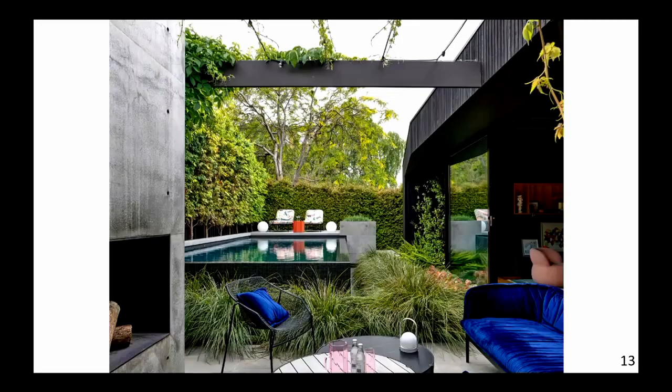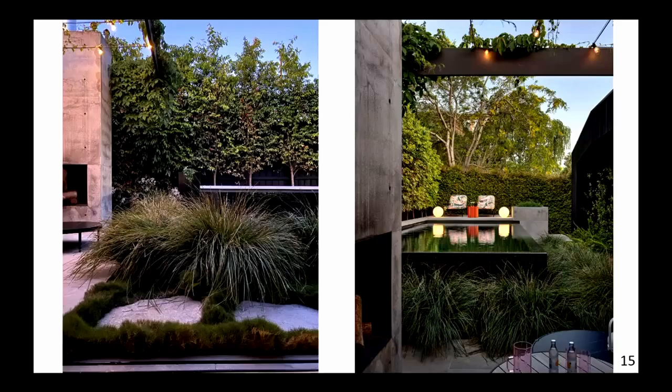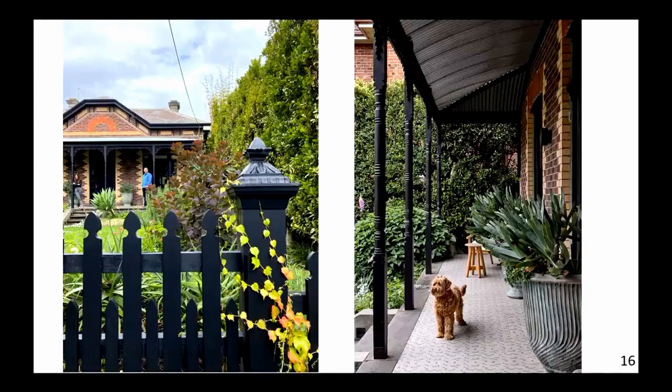An out-of-ground mineral swim pool nestles naturally with the new array of indigenous plants and almost natural spring or swamp-like. From the front, the original masonry facade. Sorry, I'm flicking through here. That's just some details from the natural swamp effect. From the front, the original masonry was preserved and restored and provided the recessive backdrop to the front garden room and the formality of the front garden.